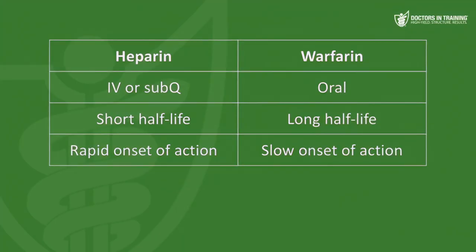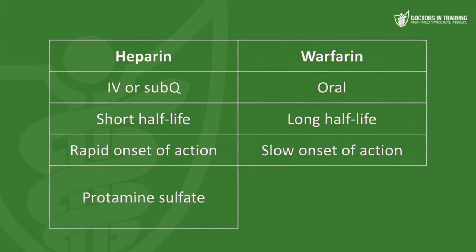The other difference between heparin and warfarin that I want to highlight is the treatment of an acute overdose. So the reversal agent for heparin overdose is protamine sulfate. So if somebody accidentally got too much heparin and you needed to reverse it quickly, you would give protamine sulfate. Now you have to use it very carefully because why are you putting the patient on heparin? To anticoagulate them. When you give protamine sulfate, it binds to the heparin and it reverses the anticoagulation, and that could lead to clotting, which is what you were trying to avoid in the first place.